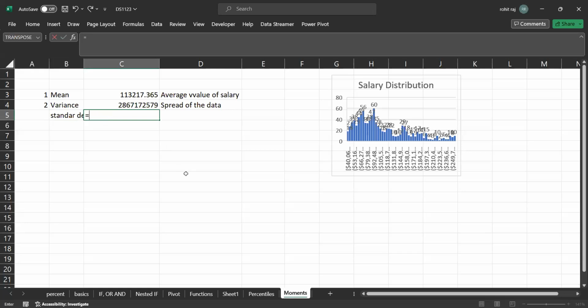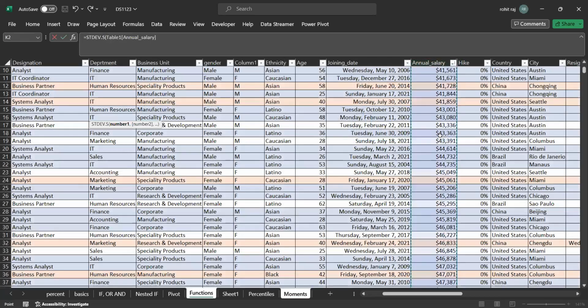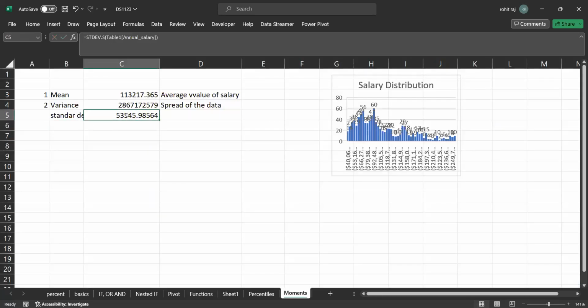We directly have the std function here, with s for samples and p for population. We can directly calculate this on the salary column, and this is the standard deviation. This is basically how far your data points are from the mean of the data.